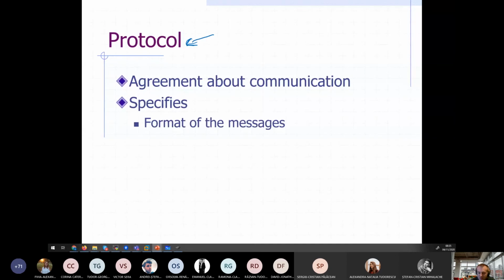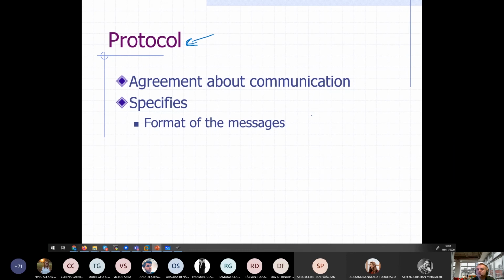Well, a protocol, and keep this in mind, and basically you did that for all the problems that we had during the labs, but maybe because they were simple problems, not too complex, you did it in your mind. I mean, you did those agreements in your mind. You said, okay, if I need to send one integer number followed by an array of floats, you already created some rules in your mind, fixing the fact that the integer will be on 4 bytes, that it will be signed or unsigned, depending on how you design that protocol, and that the floats will take 4 or 8 bytes.